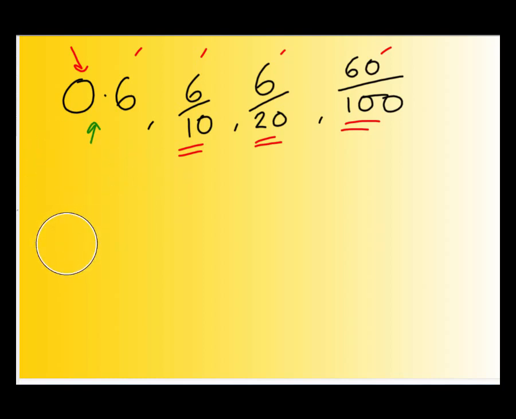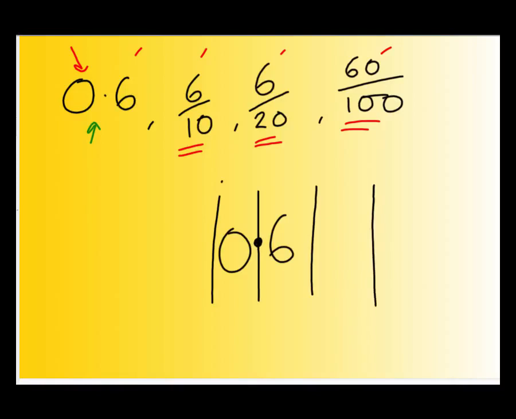I'll just delete that, and I might just put 0.6 down here. We want to turn this decimal 0.6 into a fraction. I always start off by putting it in the place value chart. Remember this chart? You've probably been seeing this since kindergarten. Here's your units, and there's your tenths. Over here is your hundredths. Over here is your tens.